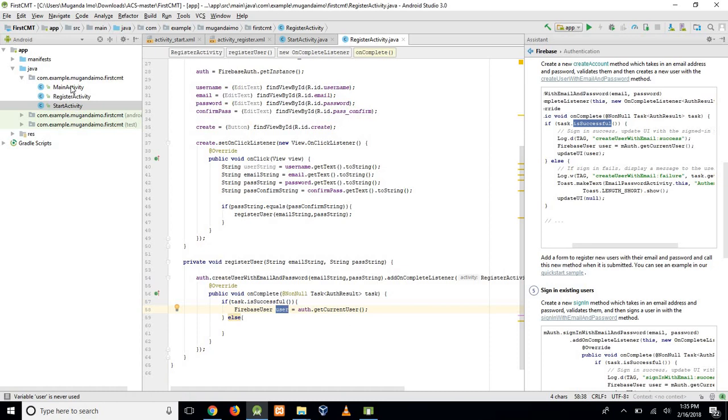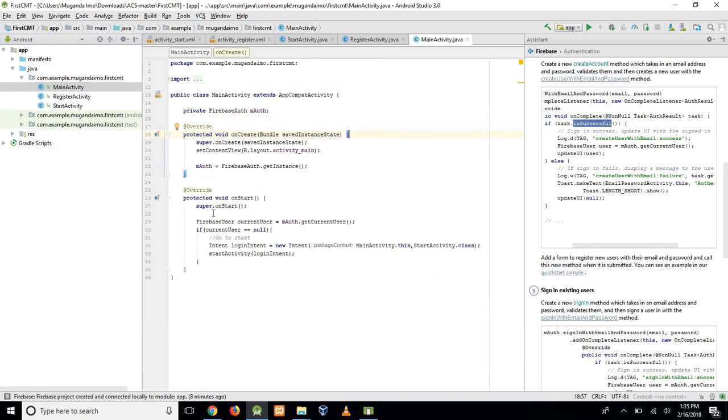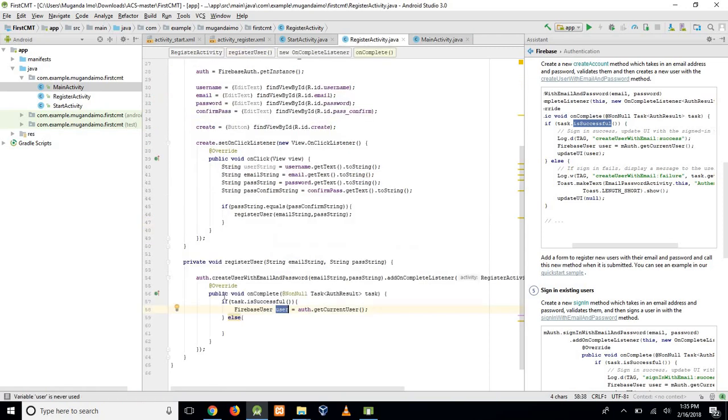Remember, back in the main activity, we did the exact same thing. Firebase user current user is equals to mauth.getCurrentUser, but in this case it was null because no one had logged in. But now if we were to write the exact same thing, we will actually have data because someone has just created the account and by default they are logged in.